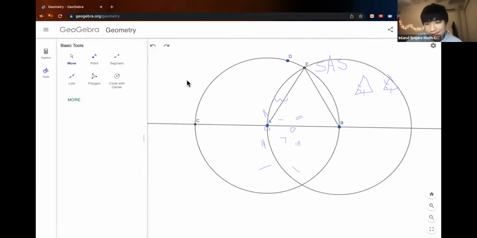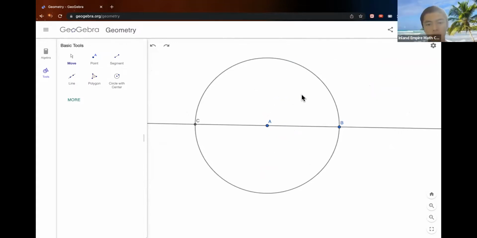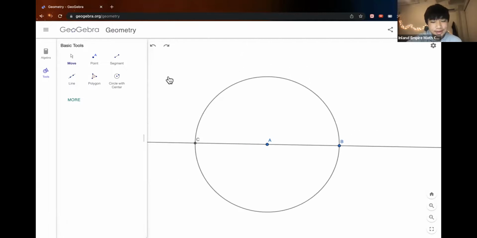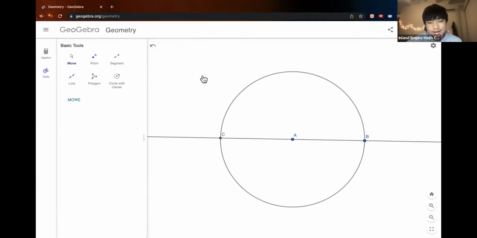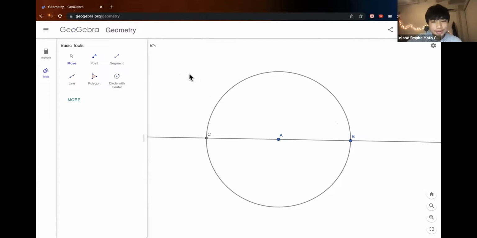So, Hamo, can you erase your annotations? Oh, yeah, of course. Okay, so next what we're going to do is try to create a square. If you remember before, we know how to create perpendicular angles, like 90-degree angles, and we also know how to create equilateral triangles, which is a shape that has every side with the same length. So now we're going to combine these two ideas together to form a square, a shape with every side the same length, but also every angle is 90 degrees.